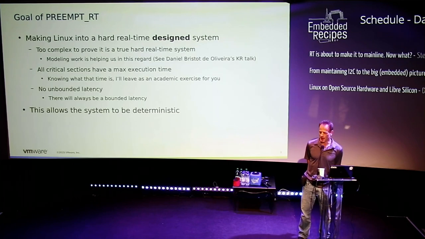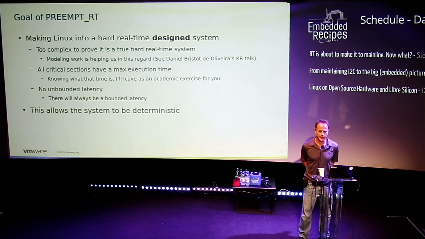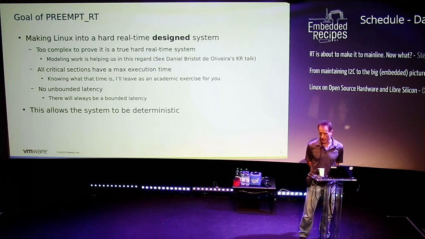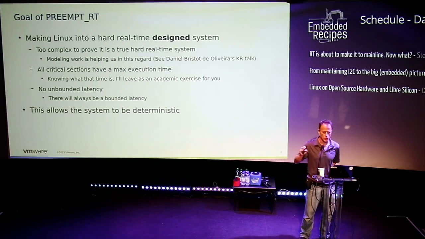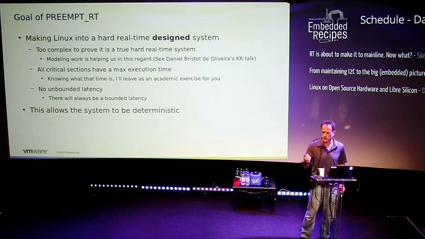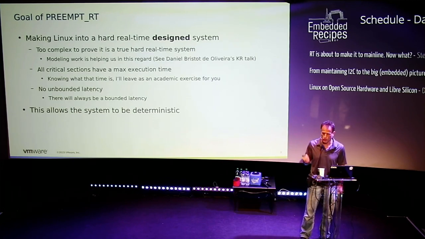I love this topic because everyone says Linux isn't hard real time. You always hear the term hard real time, and we've had lots of arguments about soft real time versus hard real time. Linux today, without the real-time patch, is legitimately soft real time. Soft real time allows for outliers, as long as they're not too many. There's no guarantee, but it can still work, and you get really good real-time performance if you don't care about a few outliers here and there. Hard real time means there are zero outliers.